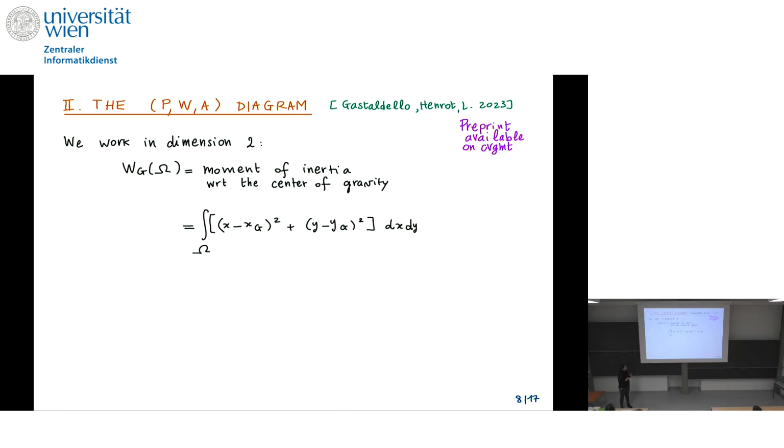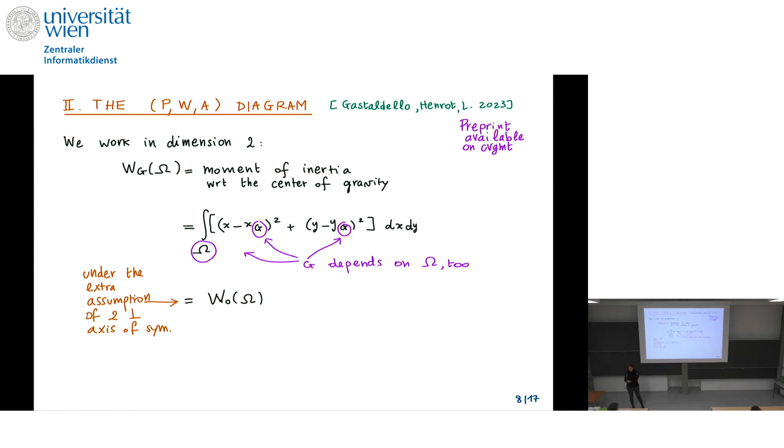Note that here there is a hidden difficulty in the sense that when you want to deal with this functional as a shape functional, you have to notice that when you perturb a little bit omega, you have this shape which changes, but also the center of gravity changes too. So considering this as shape functional has an extra difficulty. You have to take care about the integration set and the center of gravity. So as a first step in the study, we decided to remove this difficulty.